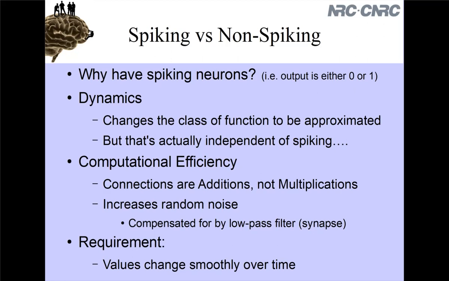They're pretty smooth, and the contrast there is, say, if I have an image recognition system that I'm just shoving random images at, and every time step I just give it another, totally separate image. That'd be a situation where this sort of smoothing over time is a bad idea. So I do think there are going to be some situations where spiking is useful, and some situations where non-spiking is useful. Certainly in situations where my input values are changing smoothly over time, that's exactly a situation where you can get this huge energy efficiency win by switching to spiking neurons.